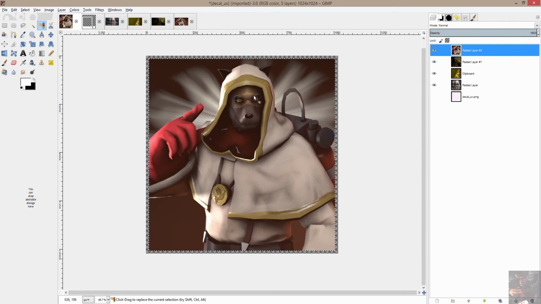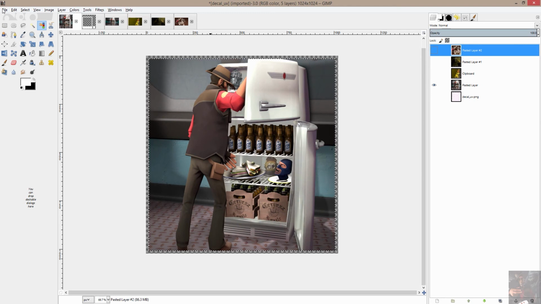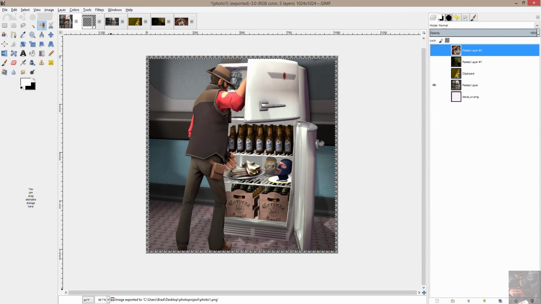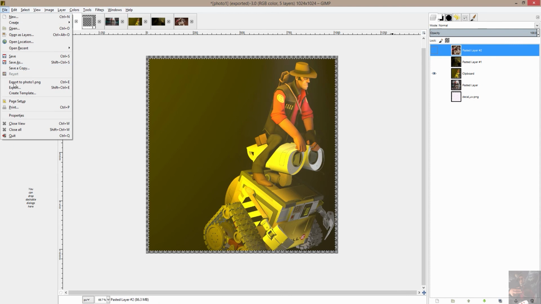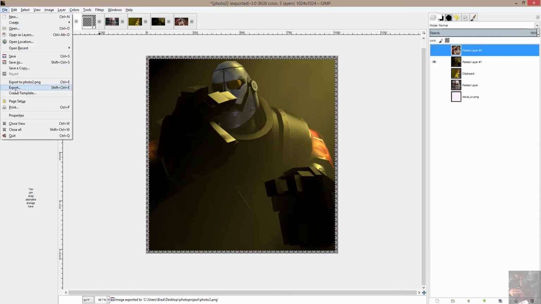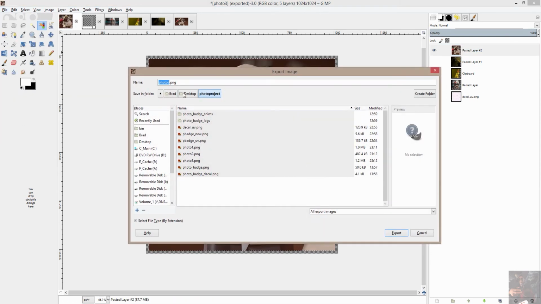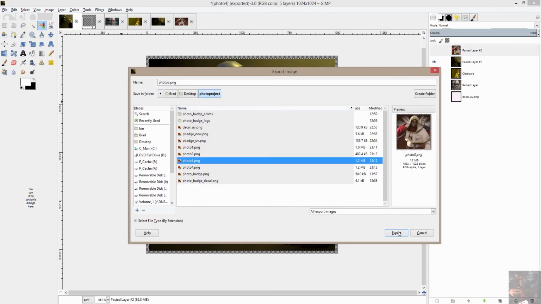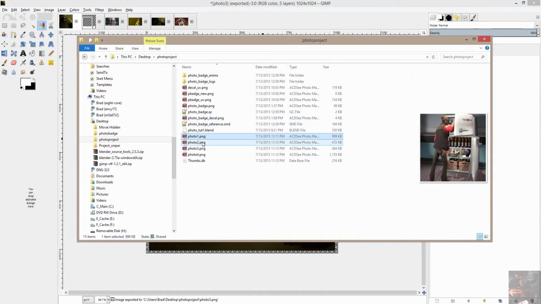Now to get these into PNG format, all we do is do what we did with the other ones. Turn off the layers that we don't want to export, file, export as, and we're going to call this photo 1. Now let's just make sure photo 1 went in the way I hoped it did. Excellent. Turn off that one, turn that one on, file export, photo 2, file export, photo 3, and finally photo 4. Oh, I just overwrote photo 3. Okay, that's not a problem. Export, photo 4, turn that one off, come back here, and file export, send that back to photo 3, replace, yes, and let it go. So now we have the 4 photographs scaled to our actual picture size.